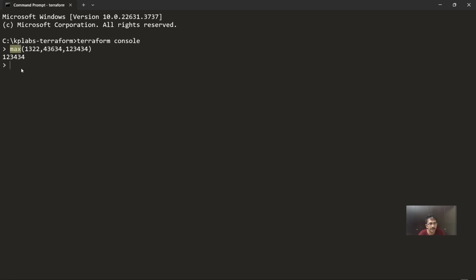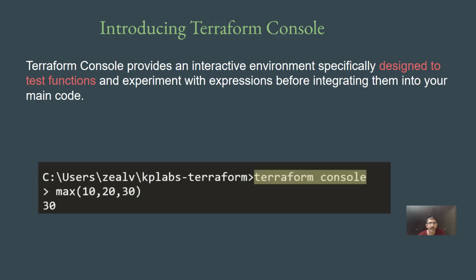Let's also explore one more function called the file function. And within here, you can specify the location of a file and it will give you the output of that file. So let's say random-file.txt. I'll press enter and you see it gave you the output of the file. Great. So at this stage, we learned the basics of function. We learned how we can test the functions.